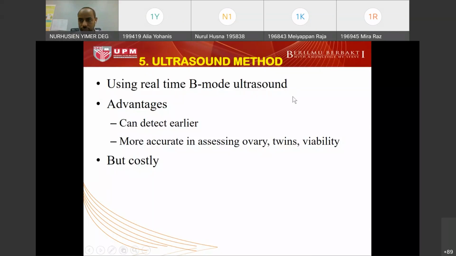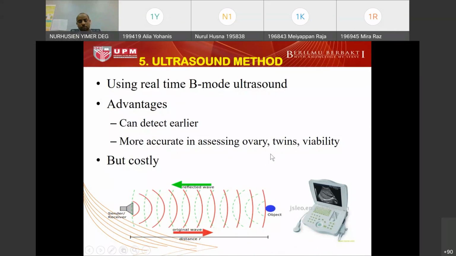So I'm talking about the ultrasound as another method of pregnancy diagnosis here. I was mentioning just now that this is a relatively better choice of pregnancy diagnosis because it can provide you the advantage of detecting pregnancy as early as 21 to 25 days of pregnancy, which compared to rectal palpation is even much better, right? Which is around 30 days of pregnancy, which I mentioned before.